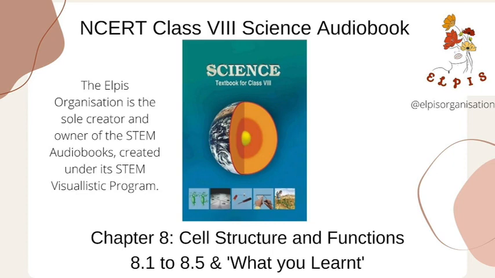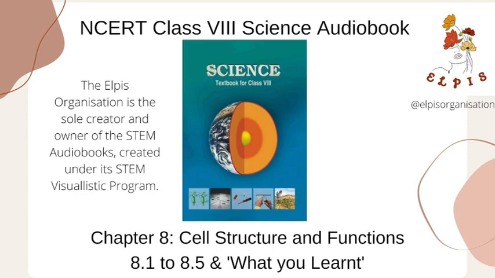Topic 8.2: The Cell. Both bricks in a building and cells in the living organisms are basic structural units. The buildings, though built of similar bricks, have different designs, shapes, and sizes. Similarly, in the living world, organisms differ from one another but all are made up of cells. Cells in the living organisms are complex, living structures, unlike non-living bricks.